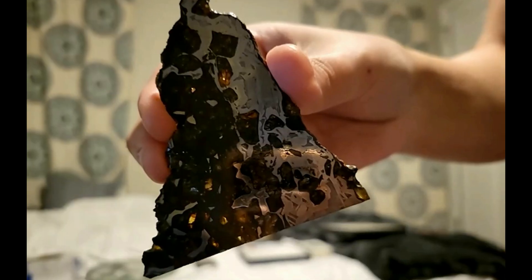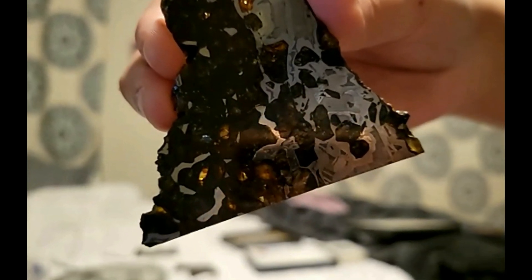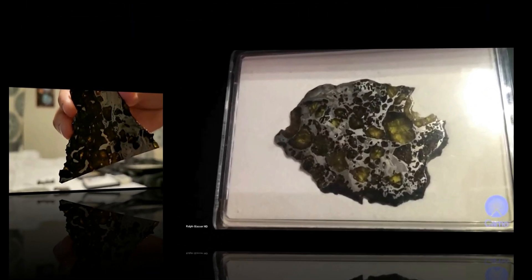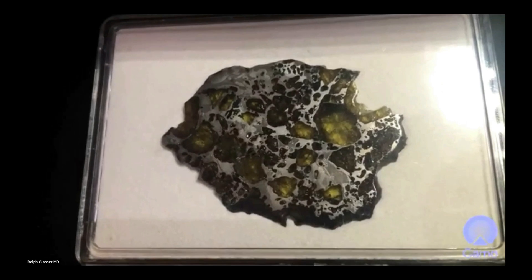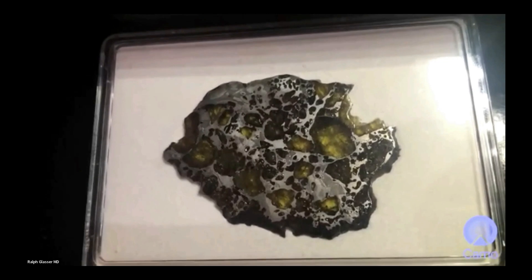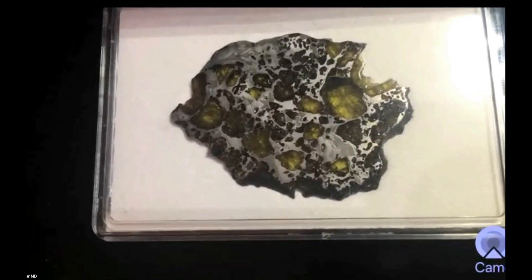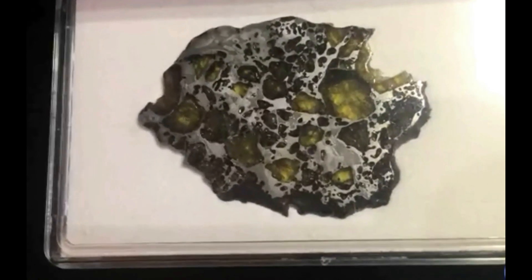Had to get a Seymchan. I've got a cytarite of Seymchan, so it's all just metal. Instead of a Mother's Day gift, it became my first meteorite. That is a huge olivine, and the one that's missing was probably even prettier. This is 11.24 grams, and one of the things that really endeared it to me is that my mother grew up in Chile, so I just had to have this.